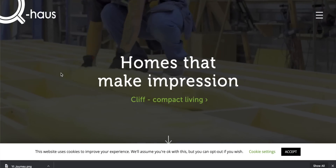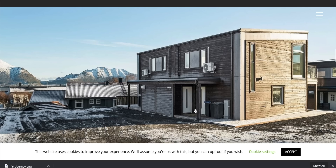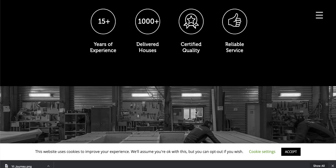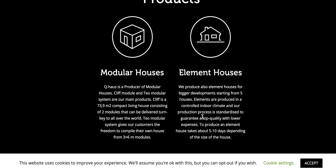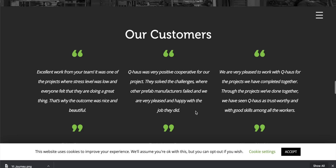Let's go take a look at their website really quick — their website is impressive. It says 'homes that make an impression.' They have all their different kinds of modular homes, including their container homes. They have 15 years of experience. On Amazon they're listing their houses as container houses, because if you type in container homes on Amazon their house comes up. They're actually saying it's a modular home — it's a container home with some really cool wood beams on it. No matter where you buy any house, always do a little research on who you're buying from.